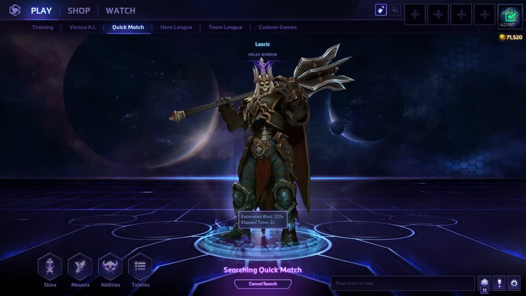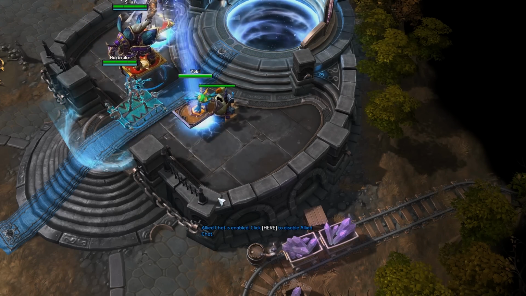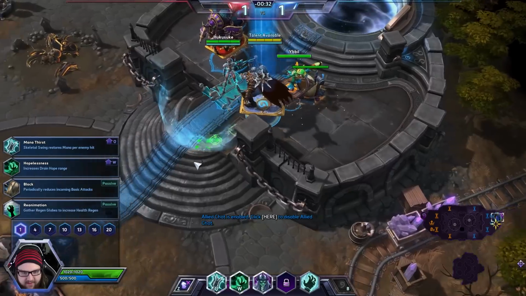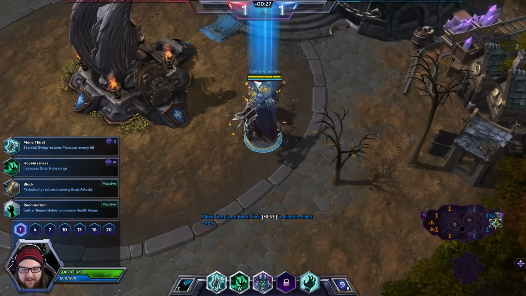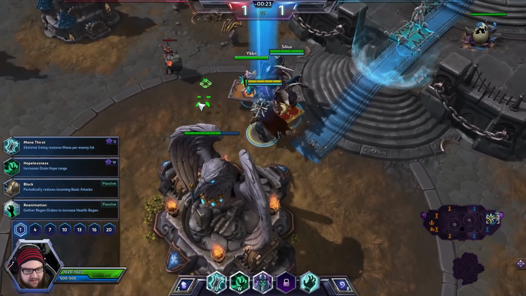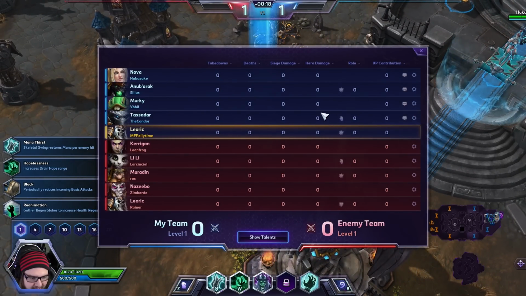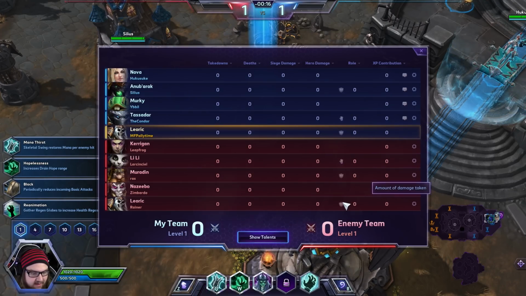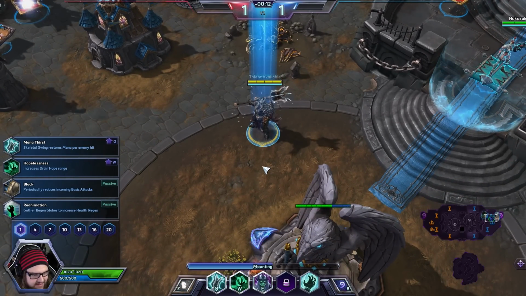All shall suffer. Alright, ladies and gentlemen, after a very long queue, this is not the mount I picked. Oh god, oh no. After a very long queue, we find ourselves on the Haunted Mines. The friendly team: Nova, Nubarak, Murky, Tassadar, and King Leoric. The enemy team: Kerrigan, Lili, Muradin, Nazeebo, and King Leoric. What do you know? The Skeleton King.